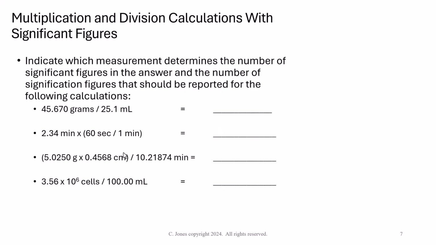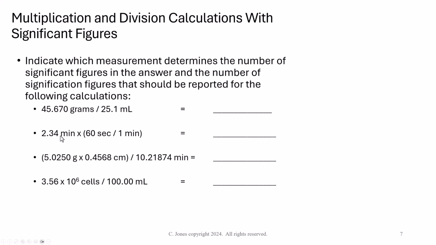Now, let's put all this together and solve a couple of problems. Again, I want you to solve the problem and present the answer with the correct number of significant figures. I'm going to count to 3, stop talking, and then come back and see how you guys did. So pause the video and give it a shot. Okay, back. Here we go.